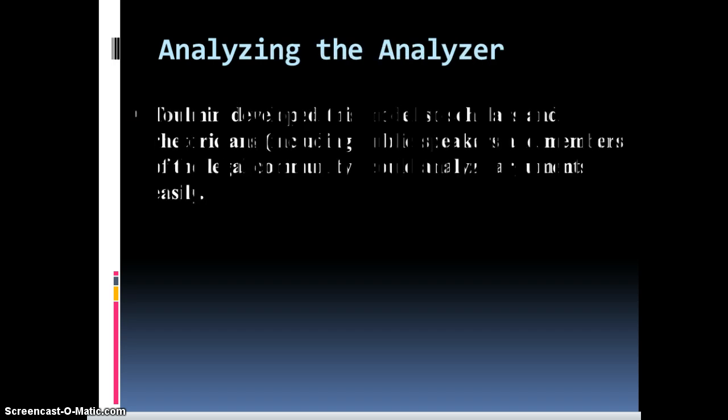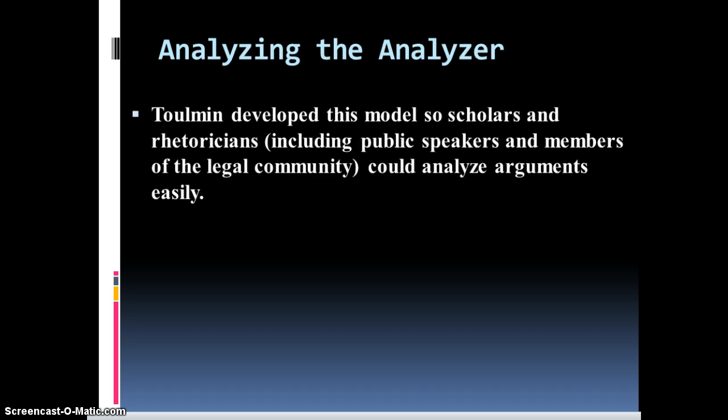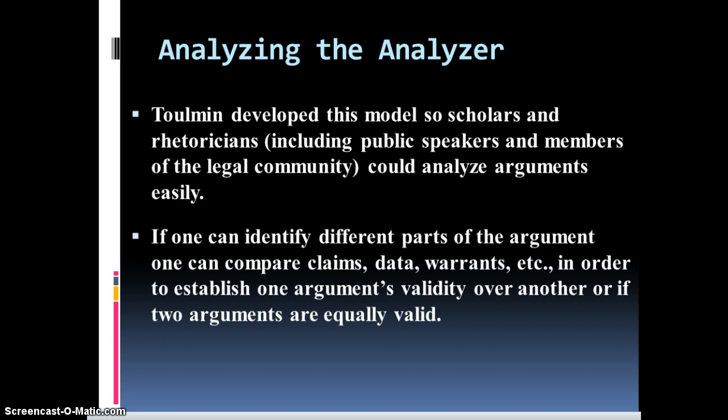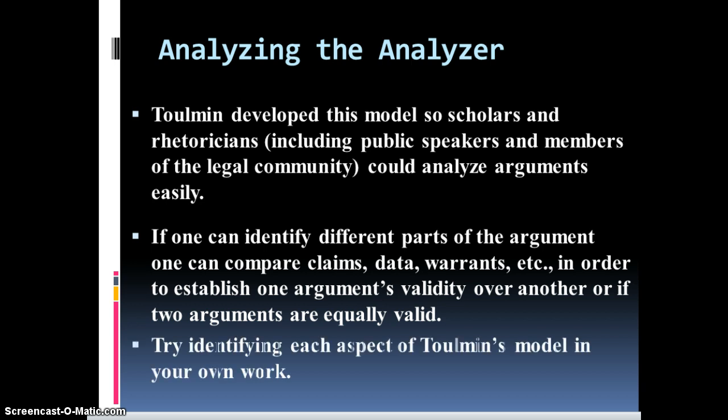So let's analyze the analyzer for a moment. Toulmin developed this model so scholars and rhetoricians, including public speakers, the legal community, all that, could analyze arguments and, of course, construct arguments. So if one can identify different parts of the argument, one can compare claims, data, warrants, and the other three perhaps, in order to establish one's argument validity over another, or whether two arguments are equally valid.